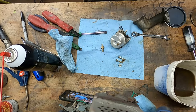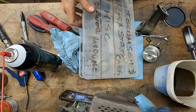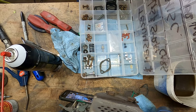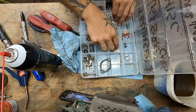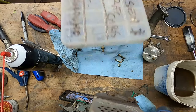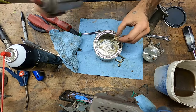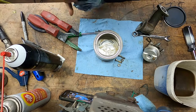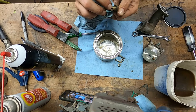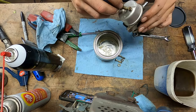Do I have any more of these fiber gaskets? Fiber washers. No. Shoot. I had a whole mess of them. I guess I ran through them. Yeah. Nothing but empty bags. Time to restock. It's almost snowblower season. So we're going to be reusing that one. We'll probably do a little bit of the same on this. I'm really not worried about this fluid film getting inside the carburetor. It's not going to do anything.